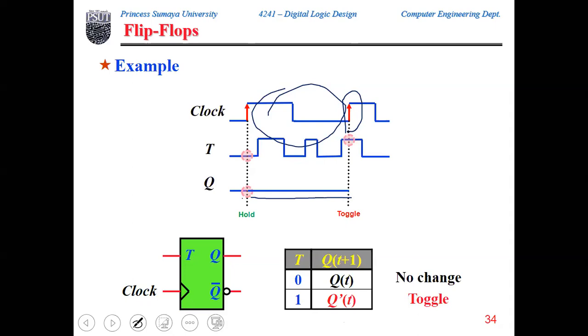It is 1, and when T is 1, what is the new value inside the flip-flop? It is the complement of the value before the edge. What is the value before the edge? It is 0. So the new value after the edge is toggled. So the 0 becomes 1 after the edge.